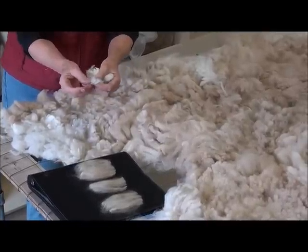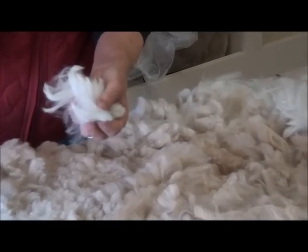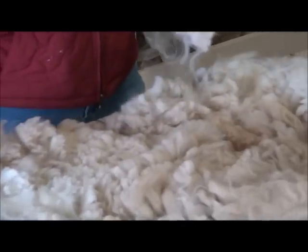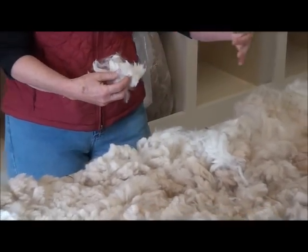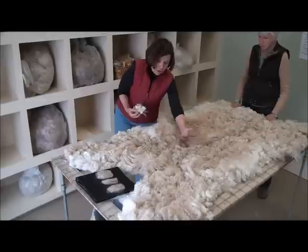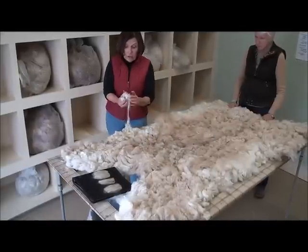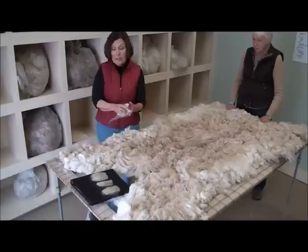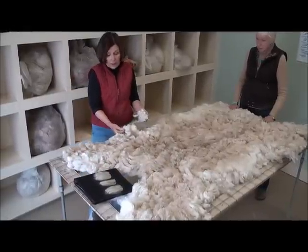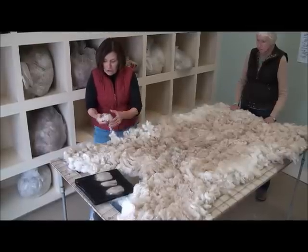You'll also see that the character of the fleece is different. This has more guard hair. The fleece is straighter. In this case it's also whiter, but this is a fading fawn, and that's typical of that animal. It will start out with a darker color along the dorsal and then get lighter. That's not necessarily a negative, so long as everything else about the fleece is the same as your sample. You don't have to pull it just because it's a lighter color. But it's a good general guidepost that this is the fleece you're going to want to skirt off.